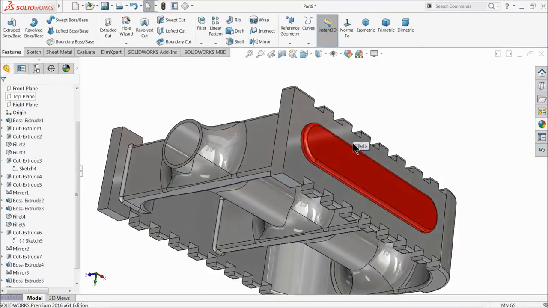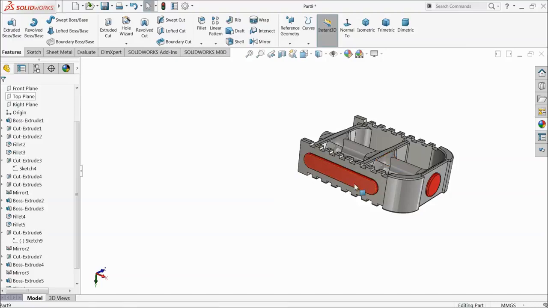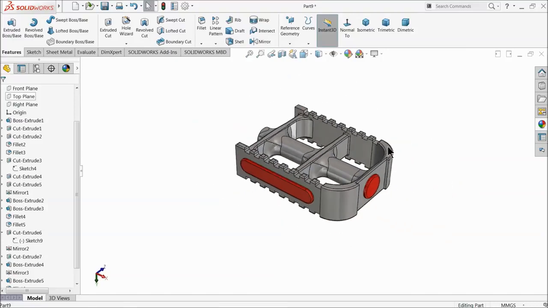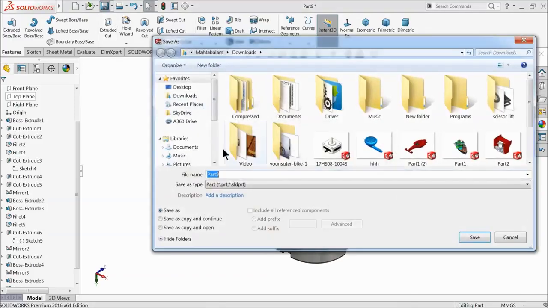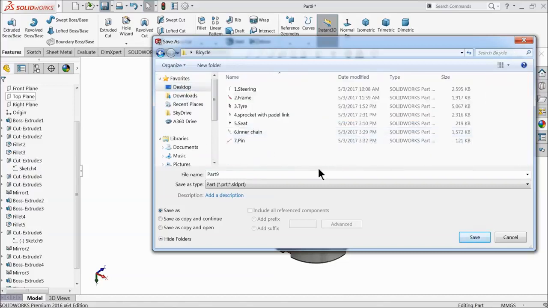Okay, so that is our pedal. Let's save this part number 8, pedal.